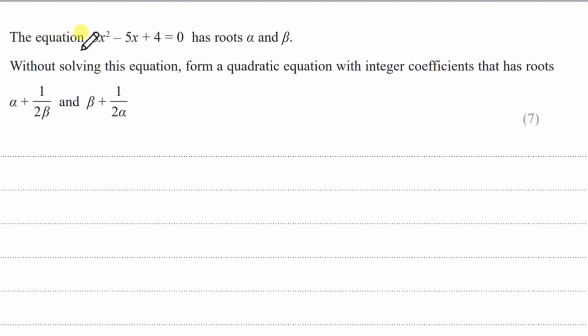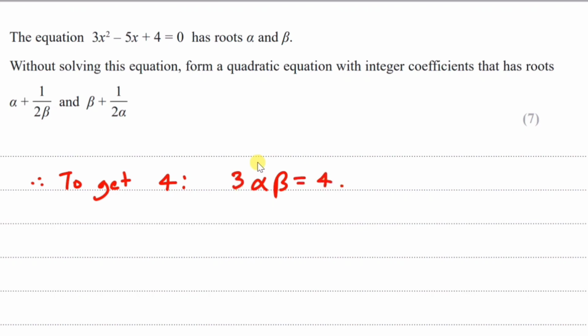So on the first line, it tells us that this quadratic equation has these two roots. So what that means, without solving this equation, is that if we work backwards, you would ask yourself, firstly, what two numbers do we need to multiply to get a 4? In this case, we need to use alpha and beta. To get your constant C, we need alpha times beta. However, when the coefficient of x² is not 1, so in this case it's 3, you've got to multiply one of these two values by 3. So it'll be 3 times alpha beta, and this is supposed to equal 4.